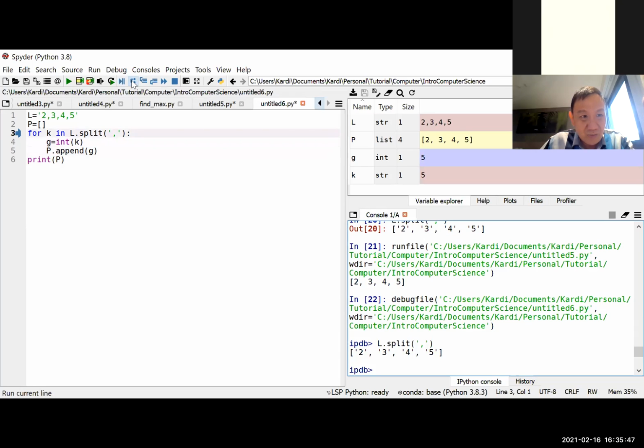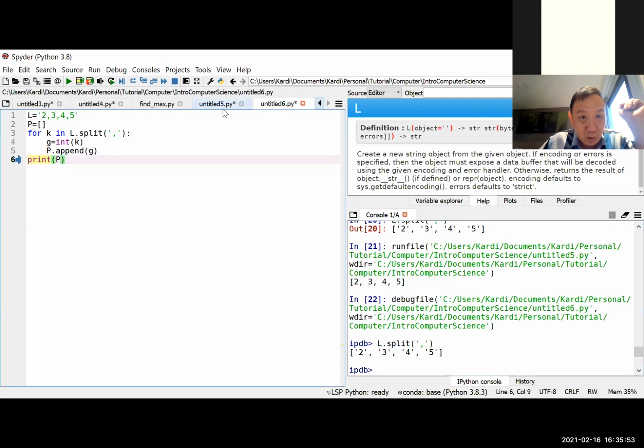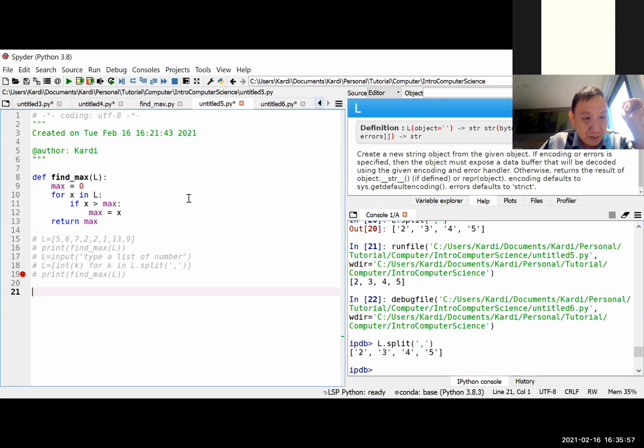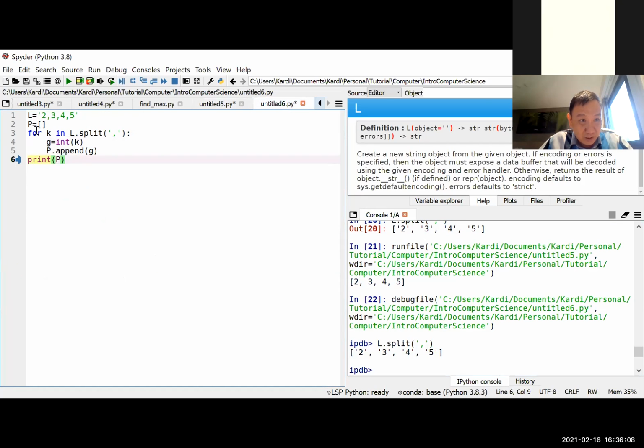Okay, when it's 5, so all of this line of code, in Python, you can simplify into one line. This one. So this one line of code is the same as so many lines of code here.